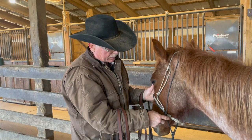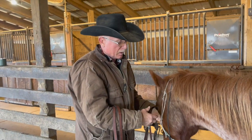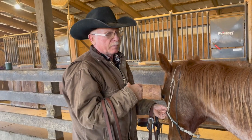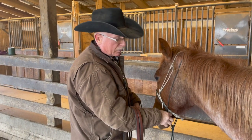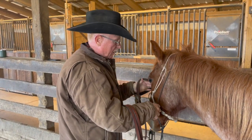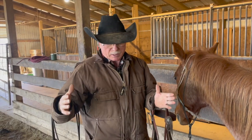I want it so that if she feels this tie down, I want her to come off of it softly. Some horses, like she has proven to be, tend to want to get their head up higher than I want. She tends to hollow out in her back when her head comes up and then I lose my ability to communicate down to her feet. When that head is up in the air and the back is hollowed out, you're pretty vulnerable — she could escape me out there.